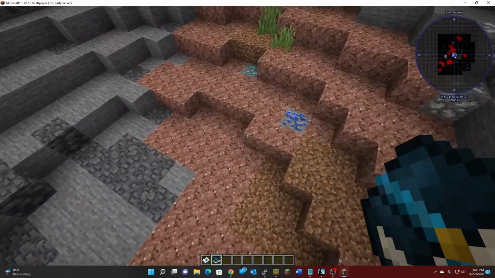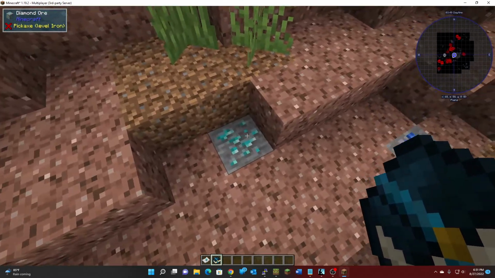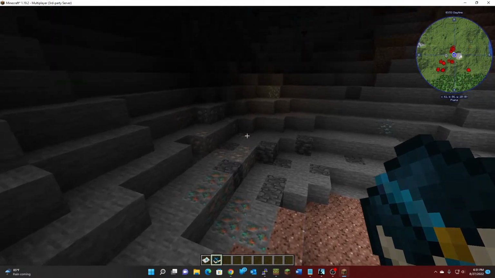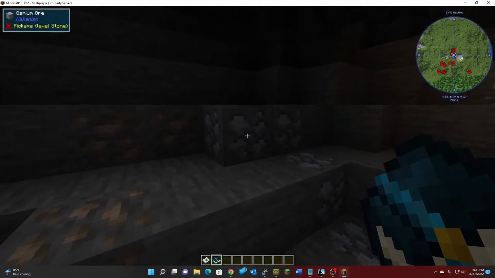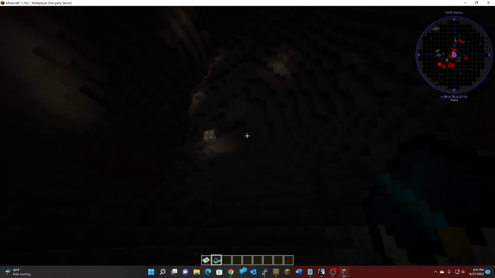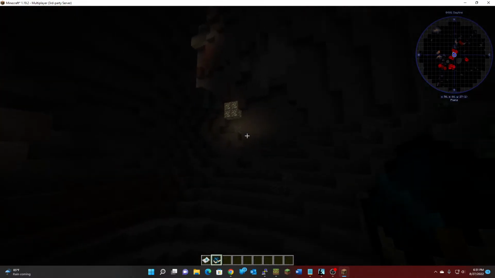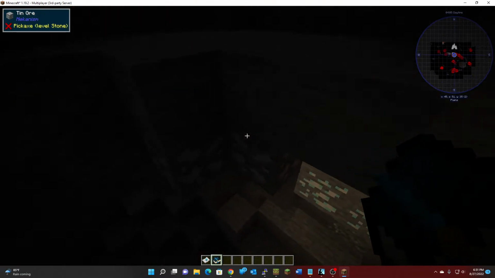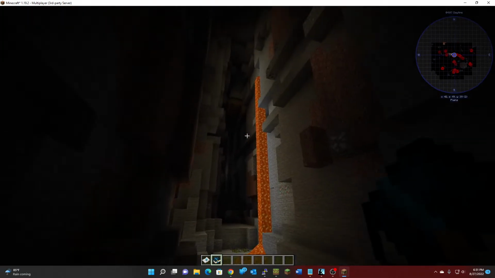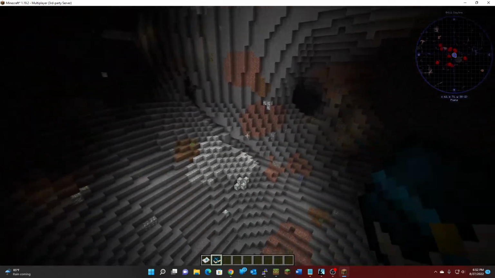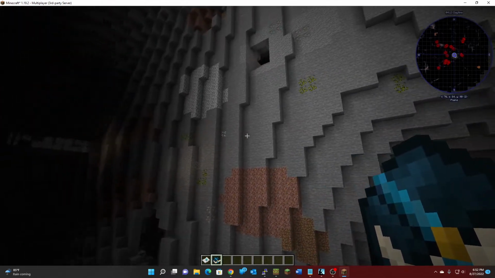Diamonds right out there in the open like that. Tin ore. Osmium. Yep. We are in good shape, folks. And dimensional shard ore. Yeah. This is good. Very, very good. Man. That's kind of cool.